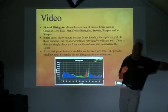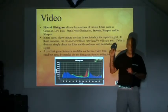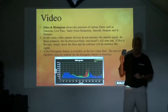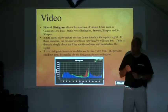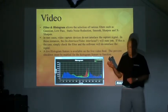How is a picture made when a computer shows you a picture? Pictures come composed of pixels. Pixels are dots. All right, and you've got thousands and thousands of dots in a picture. And each dot can be a different color. But in most pictures, there are only three colors. Red, green, blue, RGB. But they can be a different shade of one of those three colors.